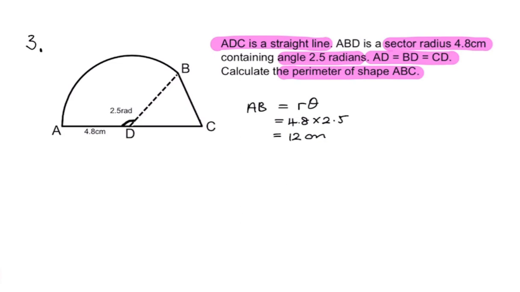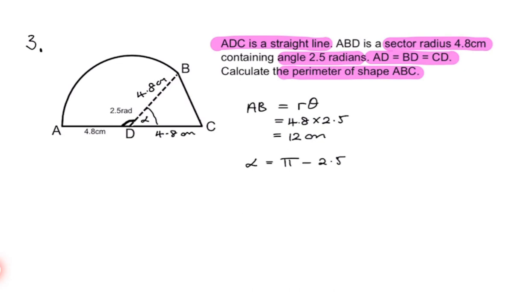We now need to find BC. So let's go back and have a look at the question. It tells me that the length CD is the same as AD. So this is 4.8 centimetres and DB is also 4.8 centimetres. And it would be nice if I knew this angle. I'm not going to call it theta because we've already had a theta. I'll call that one alpha. So you can see that alpha equals, well, it's pi because that's equivalent to 180, it's on a straight line, minus 2.5. I'm not going to work that out, I'm going to use my calculator to do that.